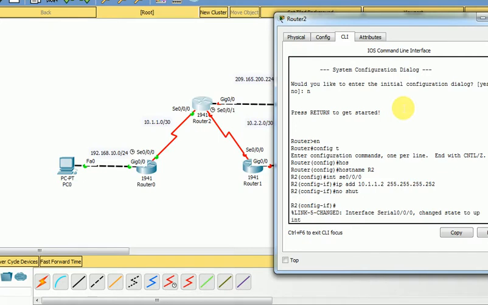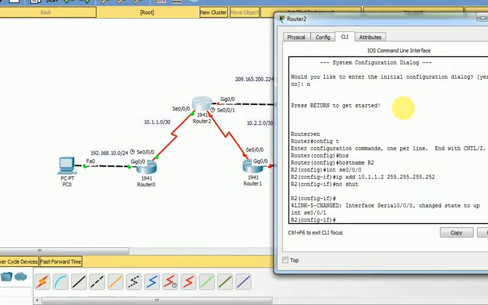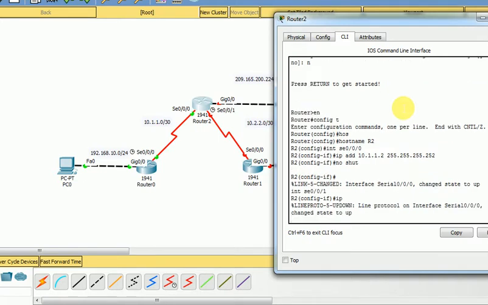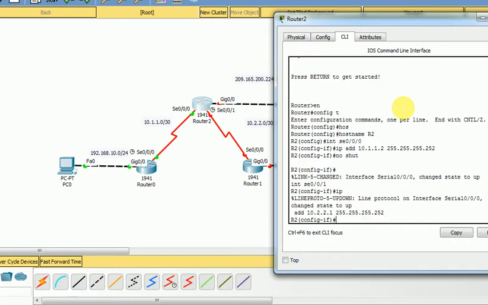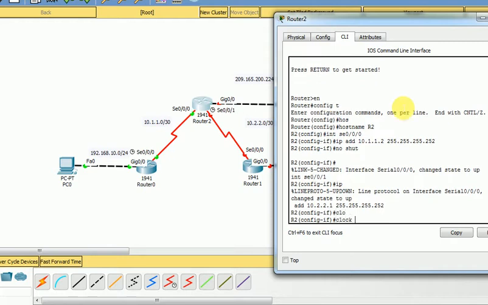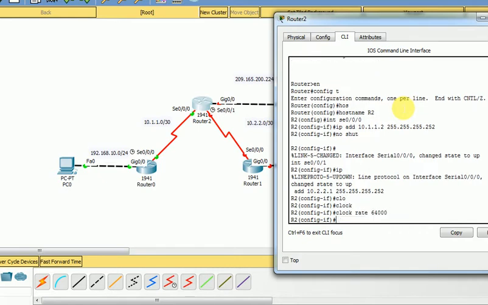Then for another serial interface 0/0/1, then .2.2.1, .252 for prefix 30, and then clock rate and no shut.